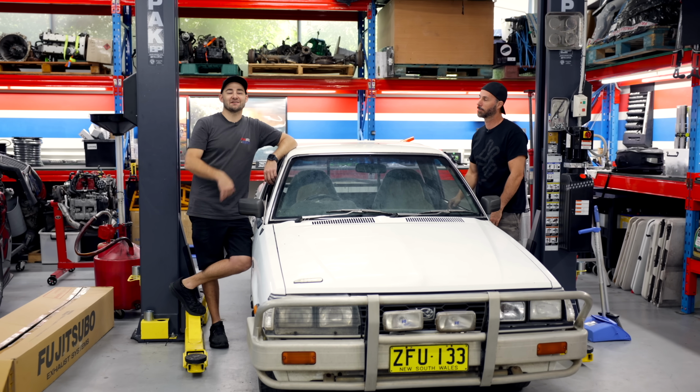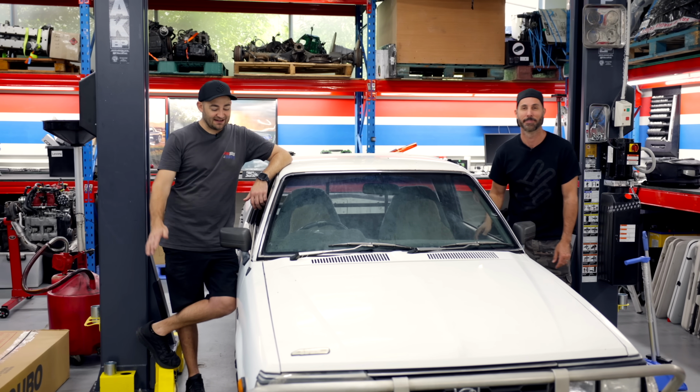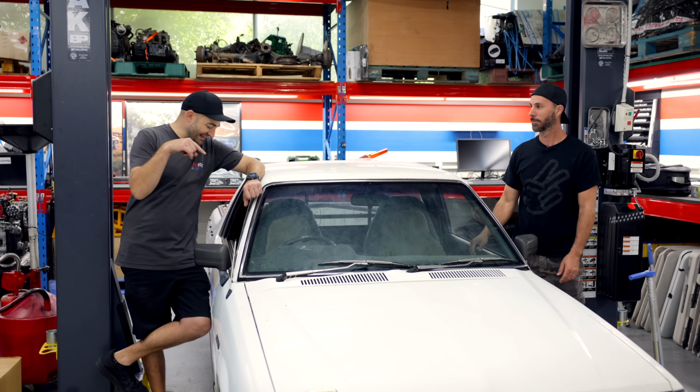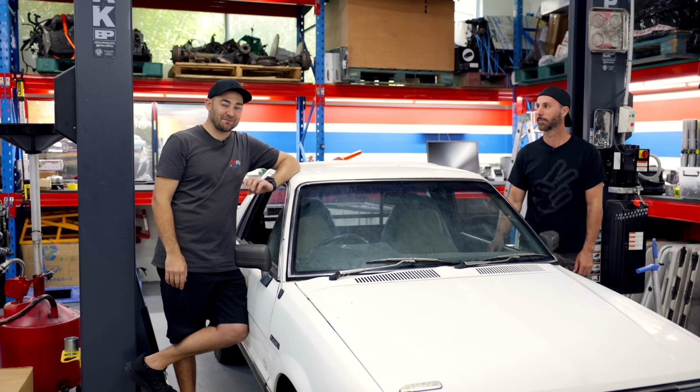Welcome to another episode of Mighty Car Mods. We are going to completely strip this thing. The driveline's coming out, anything that's attached to the outside's coming out, and the interior is also being removed because we are going to take this right back to basics and paint it.